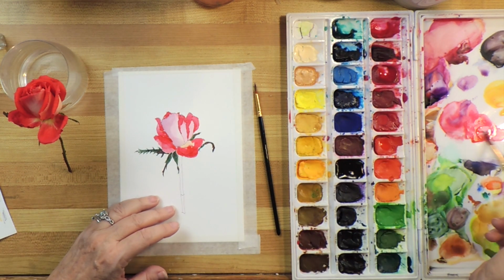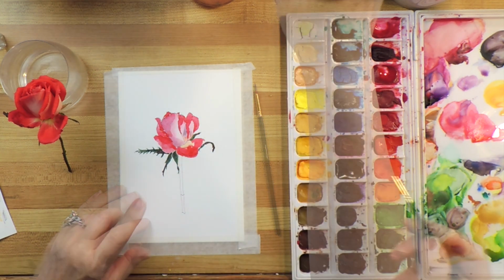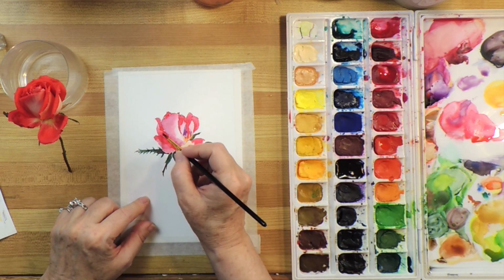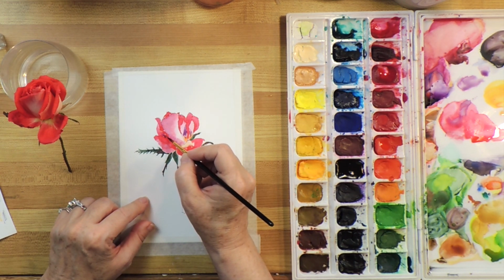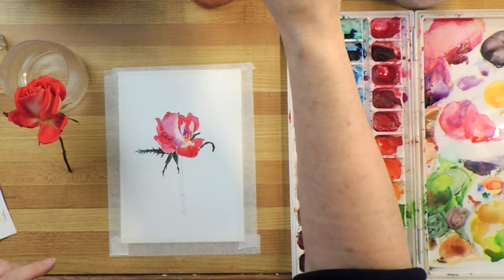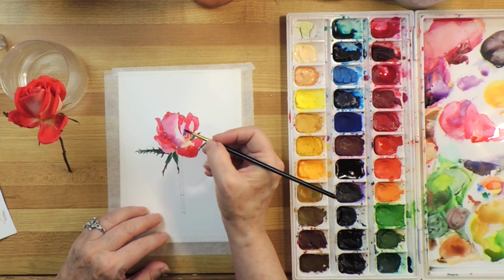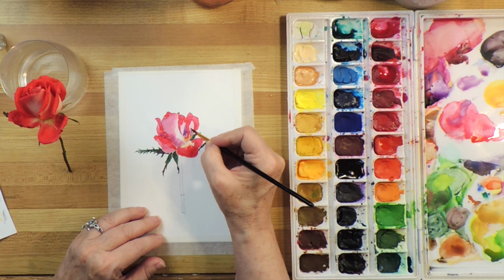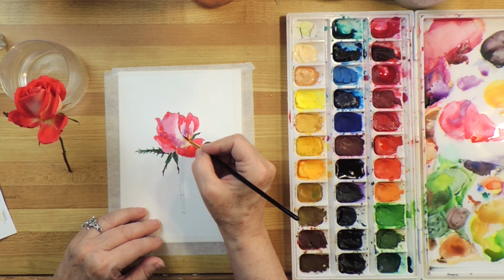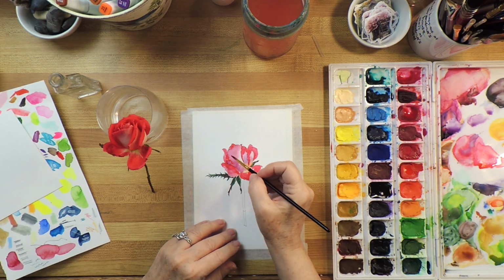That's another possible option. See, this is the thing about watercolor. You can just keep adding layers. It's an interesting thing looking for shadows, because they're not always easy to find, because we tend to look at other things, for example, the shape of the petals and stuff like that. But the shadows are often what makes the difference in not only just what it looks like, but if it looks realistic or artistic.